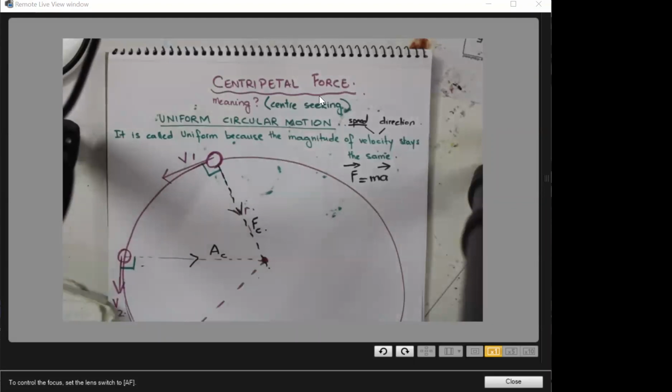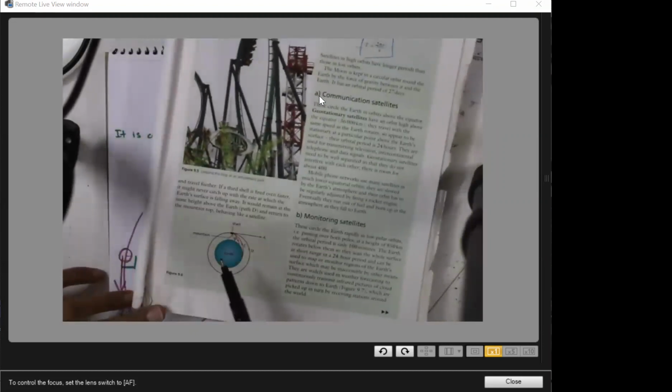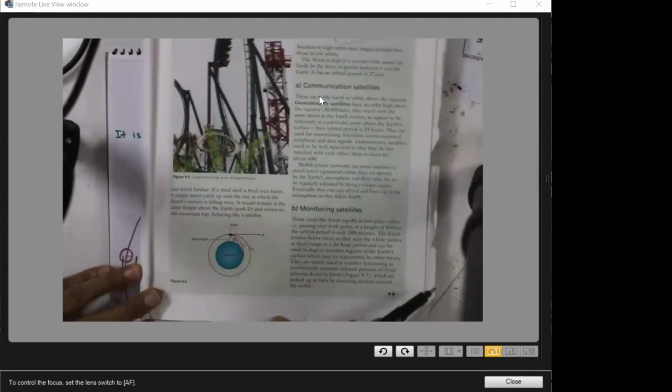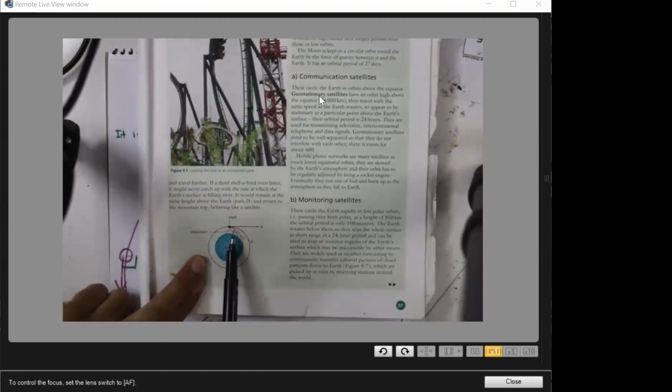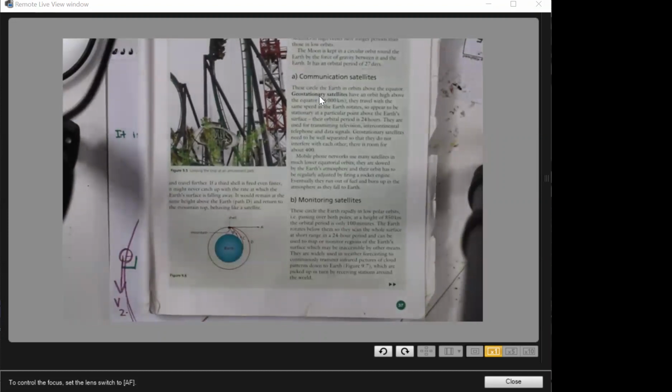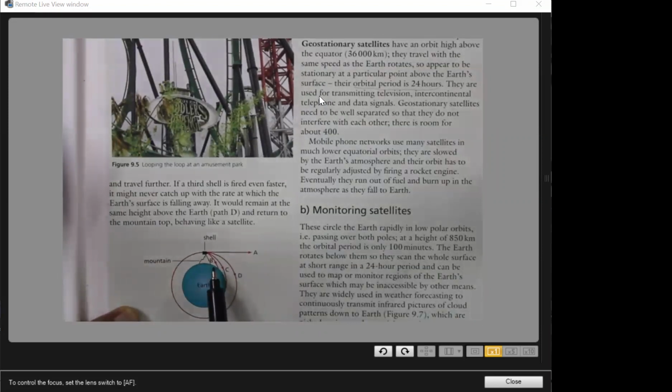And that's exactly what they are showing here on page 37, when they're trying to explain the pathway of a satellite. So here in path B and C, the velocity is not too high. Therefore the gravitational pull, which is the centripetal force in this case, is causing the object to fall towards the center of the pathway, right?